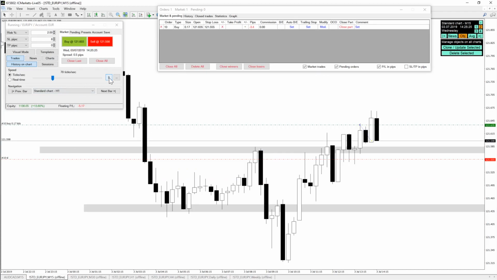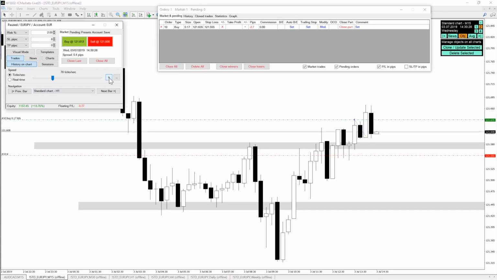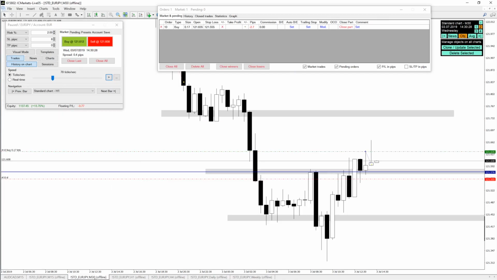Oh wow, we're rejecting. If this 15-minute candle breaks the low of the previous 15, okay, now you see we're ranging over here. Now you see the candle sizes are becoming smaller and smaller. So this is where you're really managing your trade.